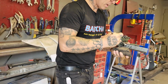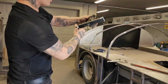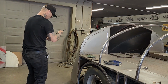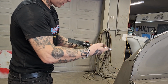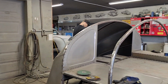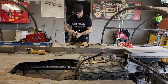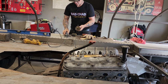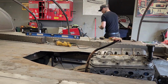This way, when I put the nut on it, at least I'll have a true read. I'll be able to turn that when I put down the transmission, get my bolts on, leave it loose. Actually, I'm just going to leave this off. I'll bolt the mount to the transmission, then apply this piece, and then we'll gear it up from there. Basically, I'm just going with what I have, and then we'll fix it up after I get the motor and transmission ripped back out of it again. I'm going to go underneath there and bolt these up. I'm going to get a socket.